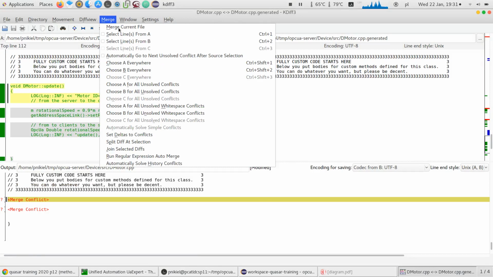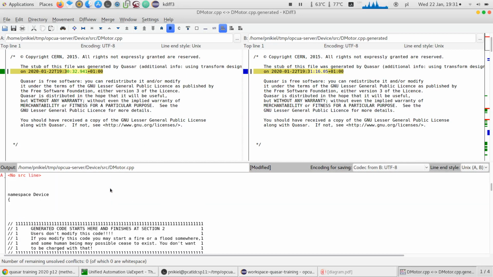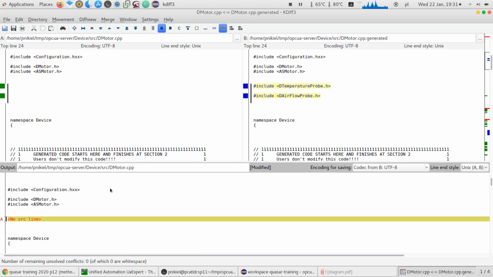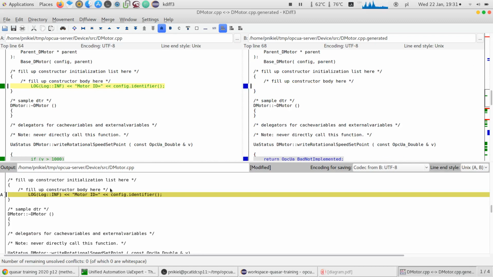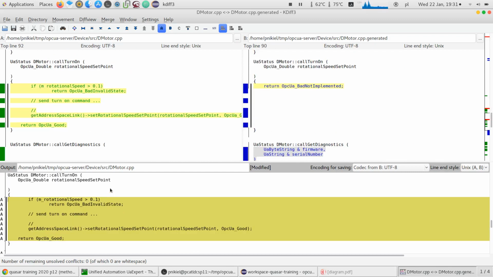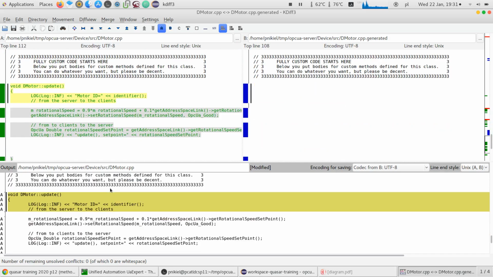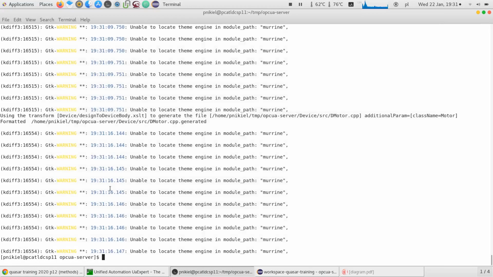And in all remaining, we choose A for all unsolved. Let's see. Does it look good? No, of course it doesn't look good. I don't know what I'm doing here. It's a bit of stress, this training. Yeah, this makes sense. And now we have call get diagnostics, which is not implemented, and the rest stays like it was. Okay, now it should be much better.